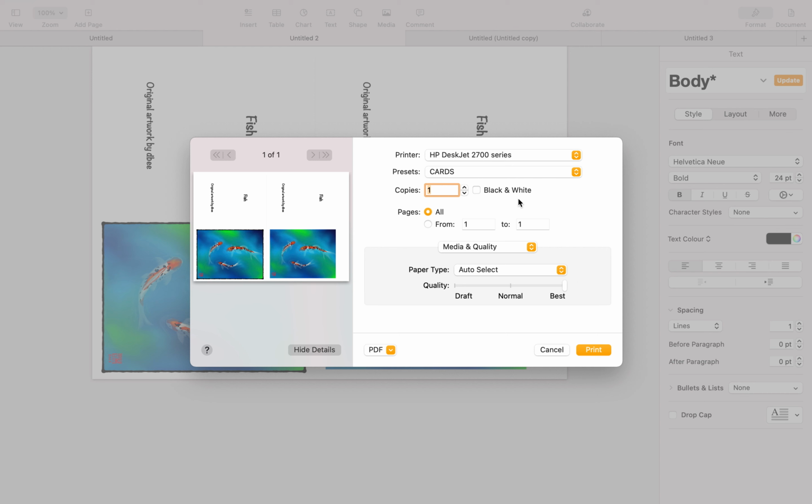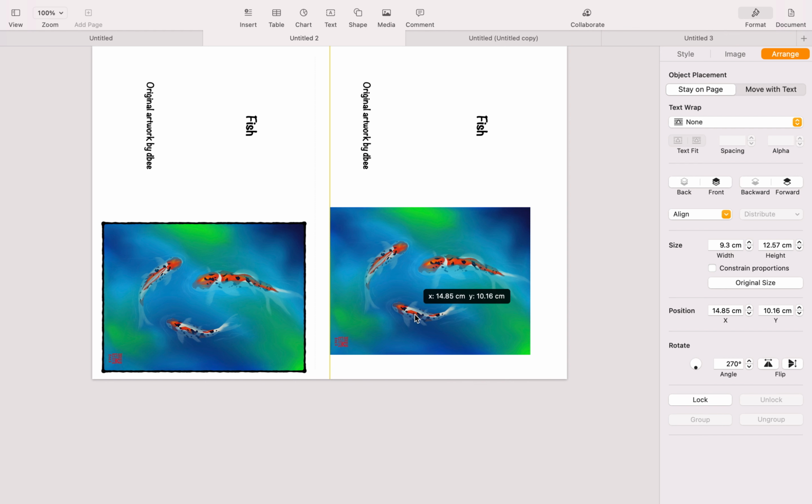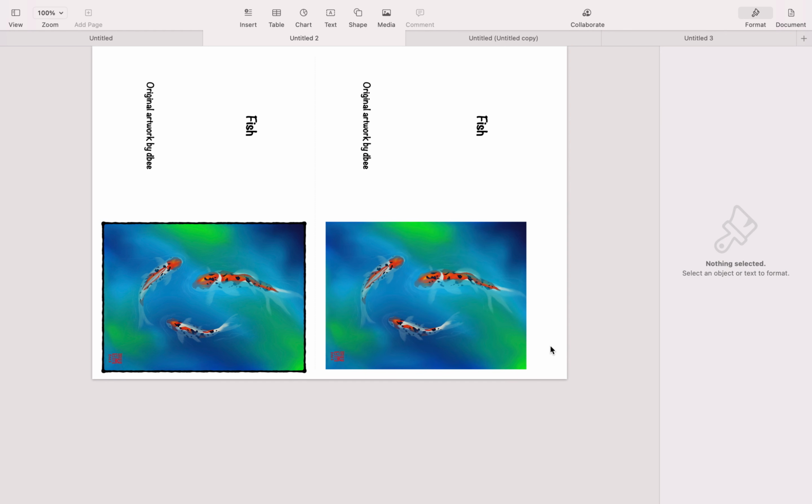You can print black and white, you can print many. You only need to print one page. Make sure it doesn't drag onto another page, because if you do sometimes move this around incorrectly, you end up with an extra page, and you don't want any of that. So I hope that helps.